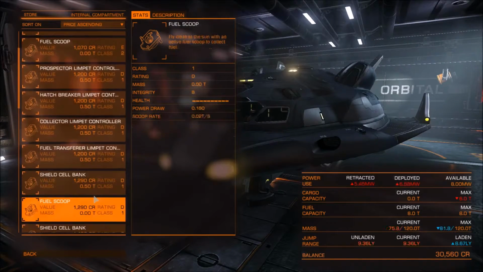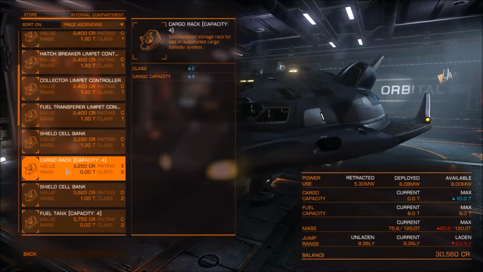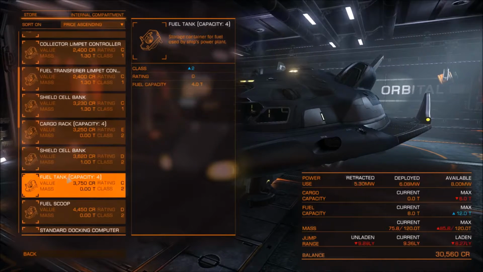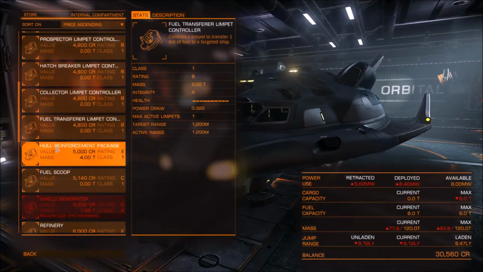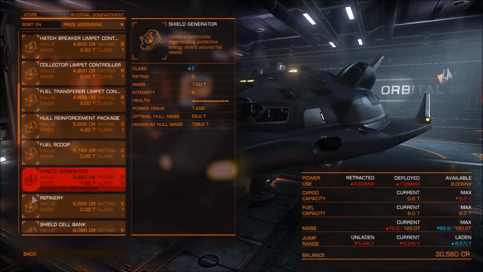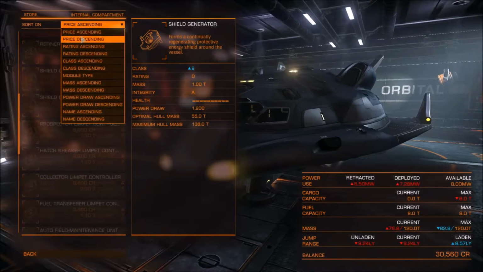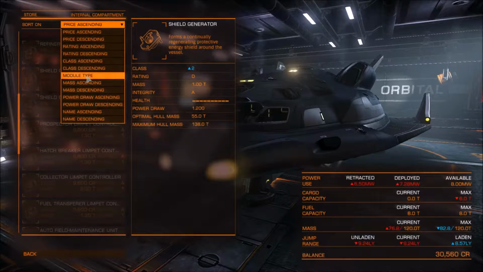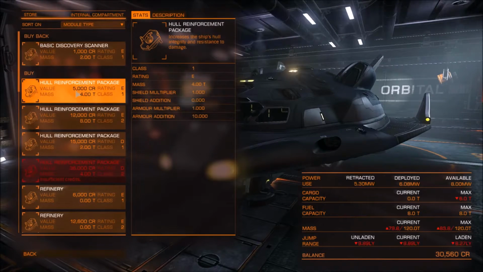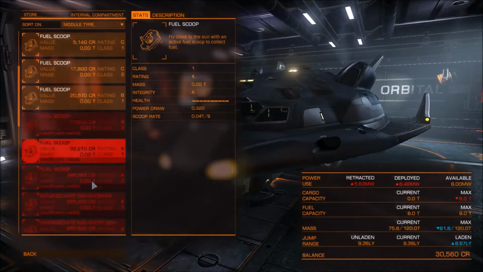So my empty slot is a class 2, which I should be able to put a class 4 cargo rack in. Kind of sucks that they don't separate it by, you know, fuel scoops in this category or whatever. You can, at the very top where it says pricing ascending, go up there and tab down and change it to... Module type? Module type. Okay. It'll actually sort it for you by that. That is exactly what I wanted.